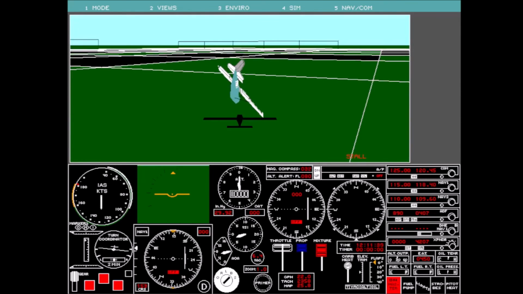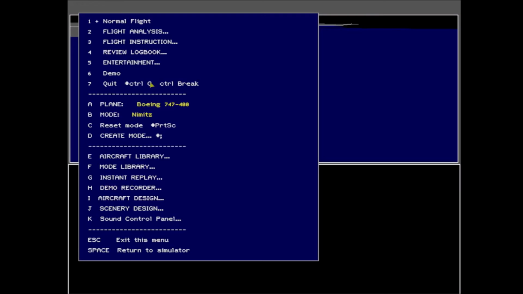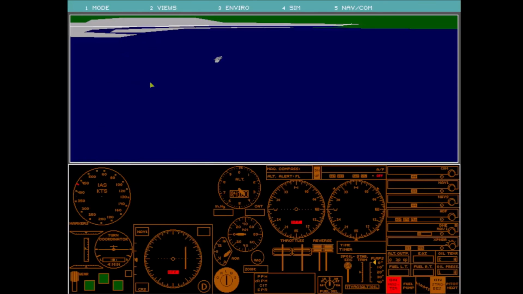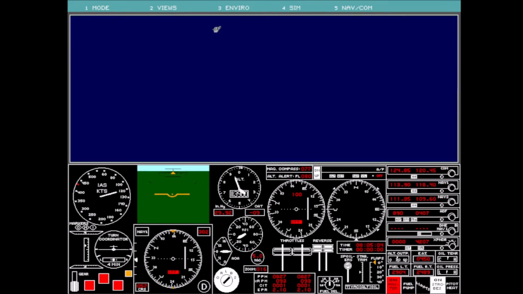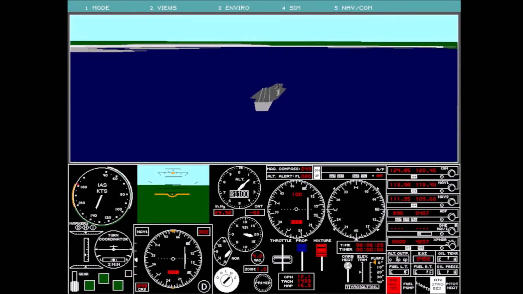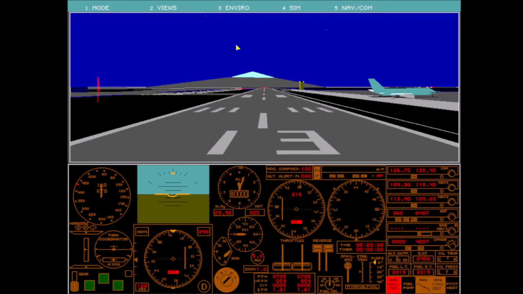Oh shoot. Okay, well that stinks. Oh yeah. Nimitz class aircraft carrier. Let's do this. Okay, it's right there. Wait, why am I in the 747? Okay, we're approaching. Almost there. Okay, well that was a thing. Yeah, I suppose I enjoyed that. That was pretty fun, I guess.